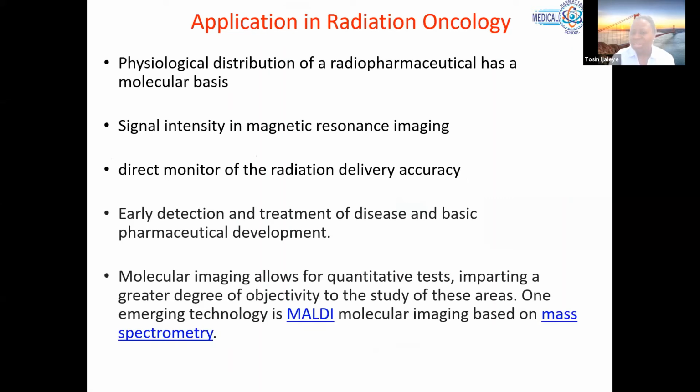Also, signal intensity in magnetic resonance imaging. For MRI, we look at the signal intensity and say the signal intensity at this particular level is high. If the signal intensity is high, it is because of the contrast agent that has been given, and that particular point is then imaged. I don't want to bother us more with the advanced points of this. These molecular imaging methods use biomarkers.